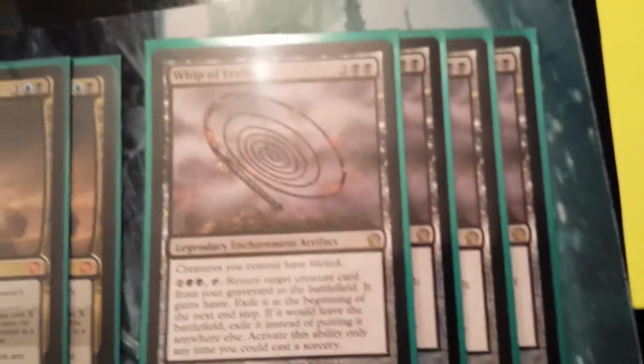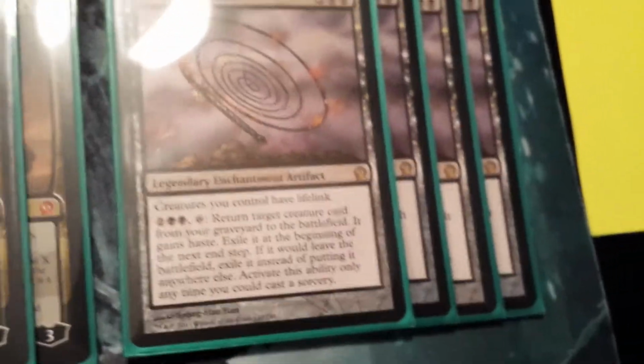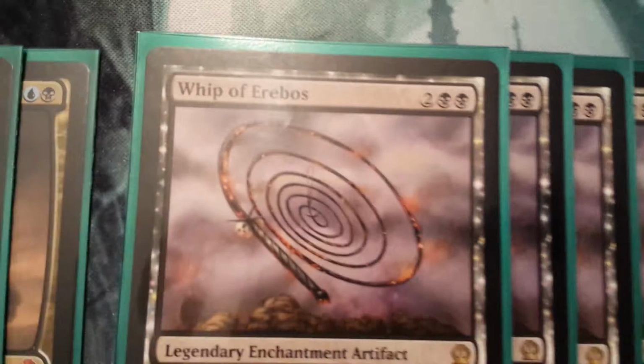But okay, so this really isn't a problem for me because of what's up here, which is I play 4 Whip of Erebos. I just think it's a great card, and you can bring back creature cards from the graveyard if you need to, and all the creatures you control have lifelink, which will really become a pain once you just start attacking with all your guys. You just gain a ton of life. So 2 black, 2 generic. I'm pretty sure this can activate Devotion for Erebos, because it is a permanent and it has 2 black mana symbols, so there's 2 for him.